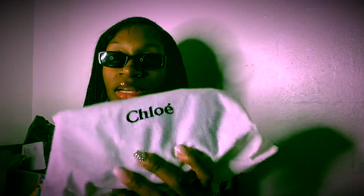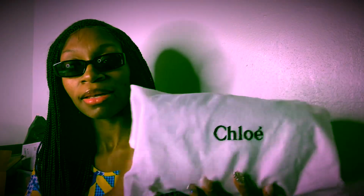My next one is this Chloe bag. I didn't even know Chloe was a thing. I didn't even know Chloe was $1,200, but this is Chloe.